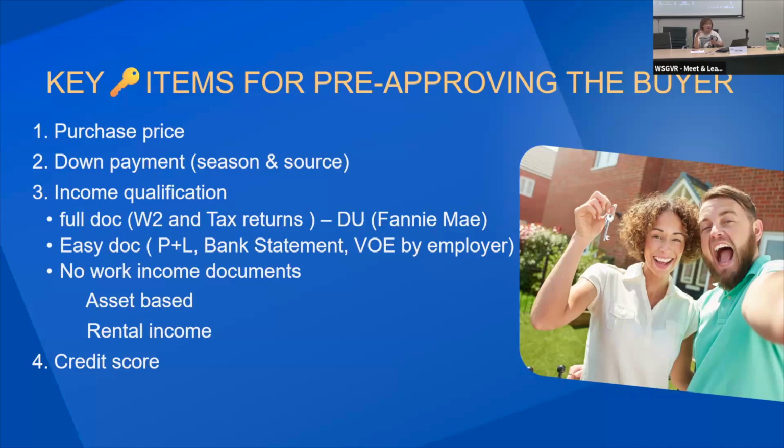A lot of people that I pre-qualify, especially from China, I ask, do you have the money? They say, yeah, but it's not here. Or it's in somebody else's name. This is very common. I do that almost every day. I have people tell me that. And sometimes you have someone whose money is all here, but I would say 70% of the time, the money is not in their name. So we have to figure out how to get that money into escrow or into their account. So those 2 things are important.